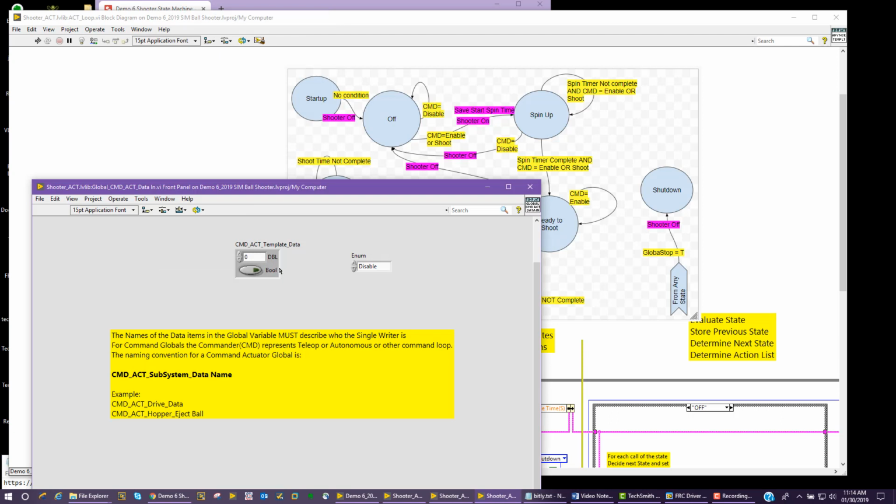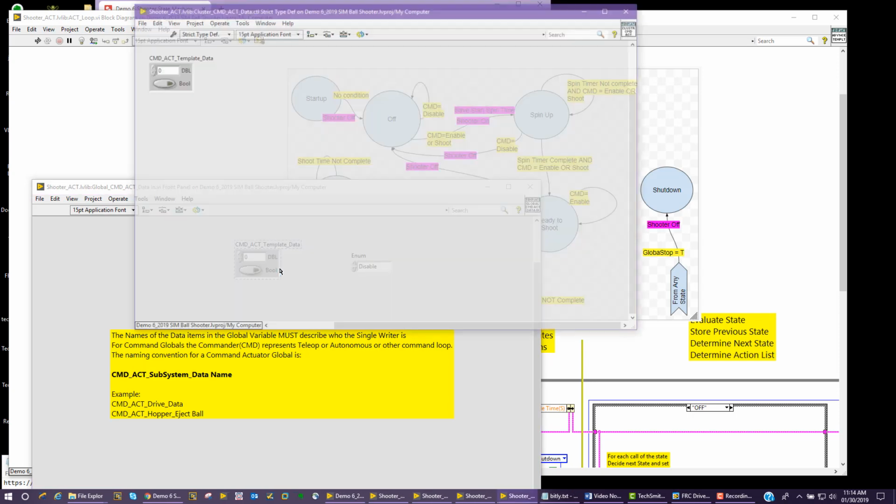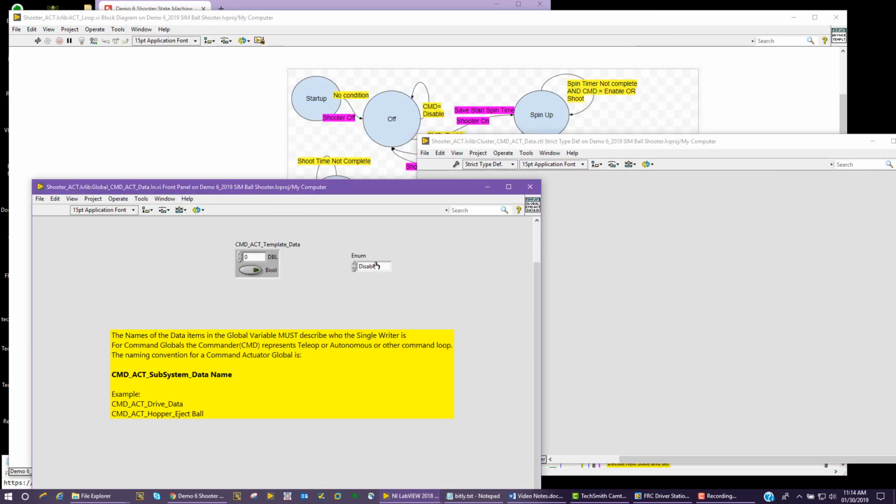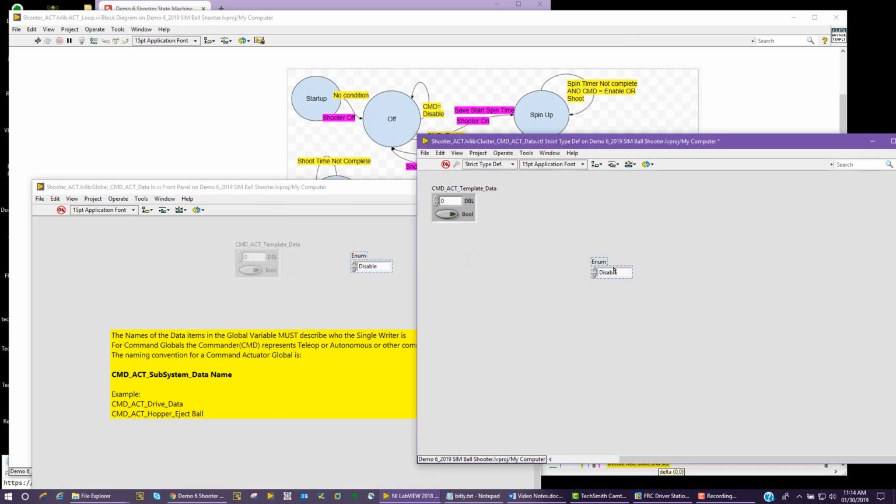And this is our command actuator cluster, and that's also a type def. We're going to take this new enum that we created and drag it inside this cluster. We'll just call this command. It's the shooter, since it's inside the shooter library. And we don't need a boolean here.